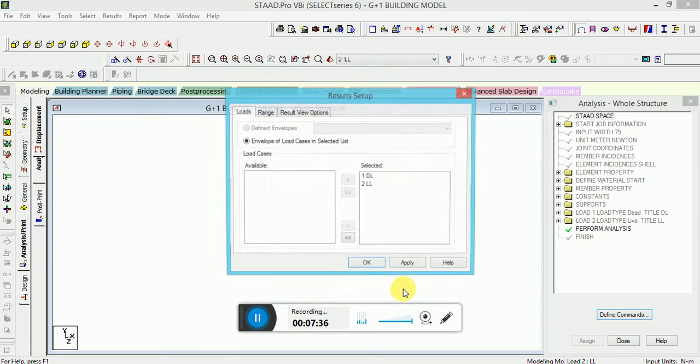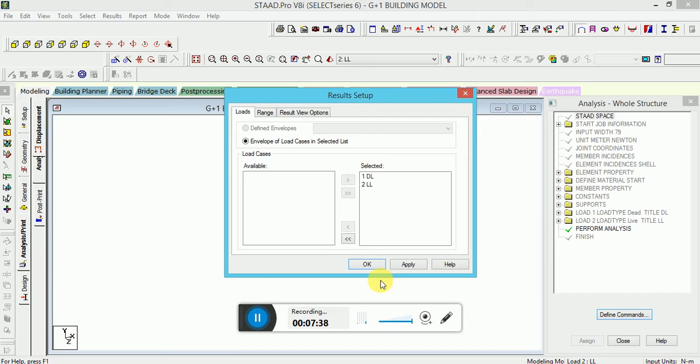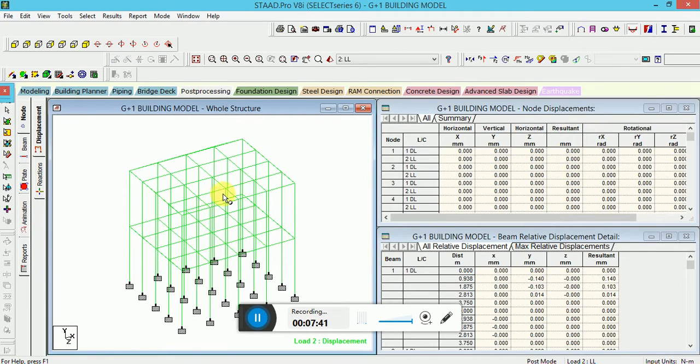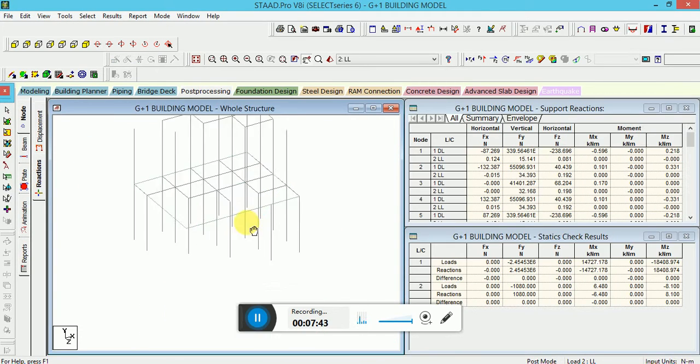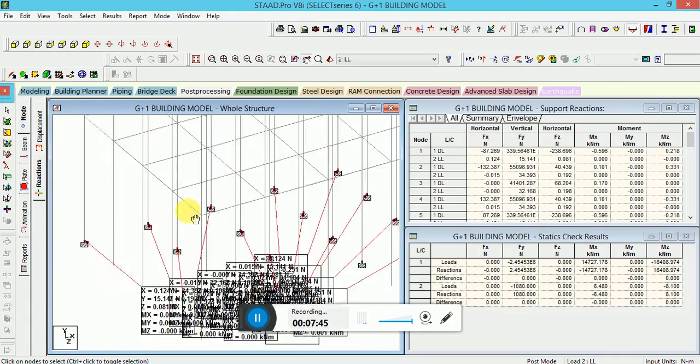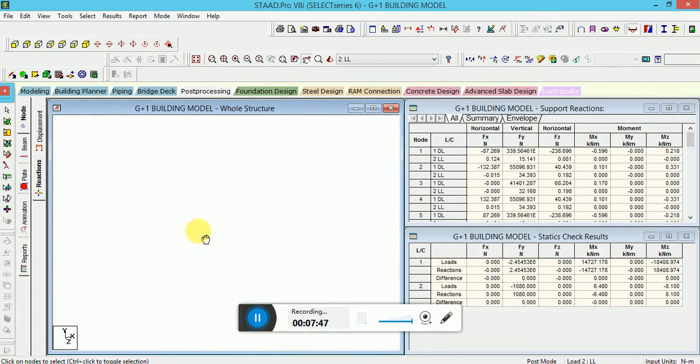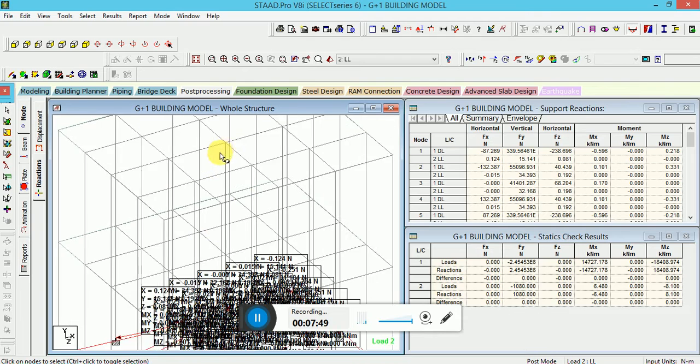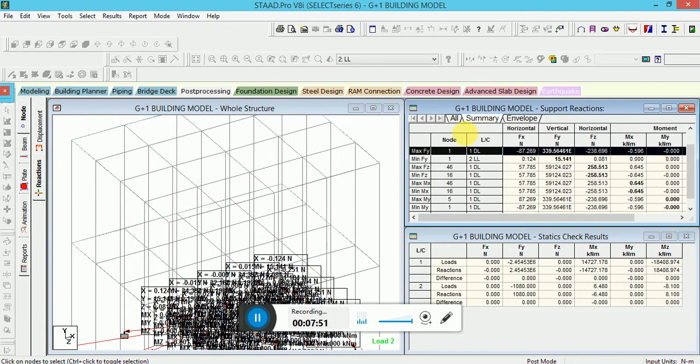Go to the post processing mode, selecting the two loads. We can see the reactions. You can see there is a summary.